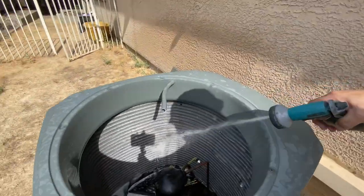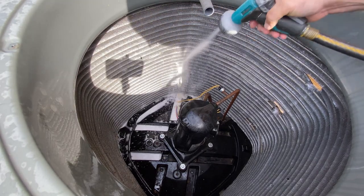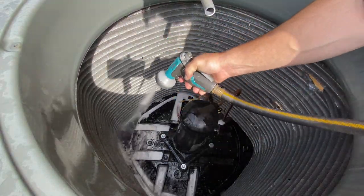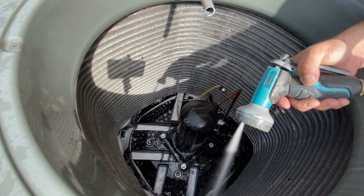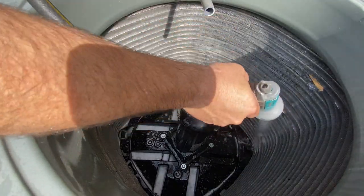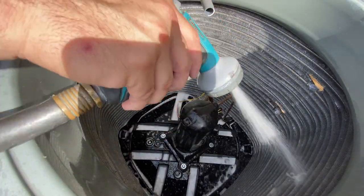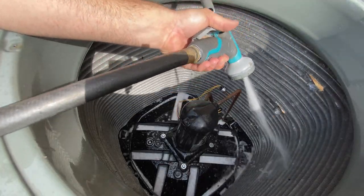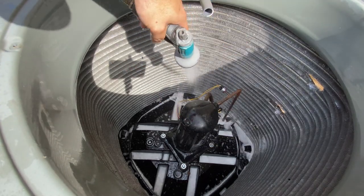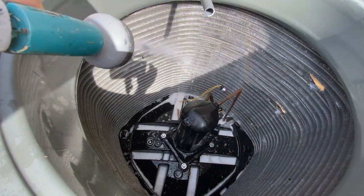Let you guys see what's happening here. A little dirt, not too bad. All right, I'm just going to keep rinsing until there are no more foamy suds. It's going to take a few minutes, so I'll be back.